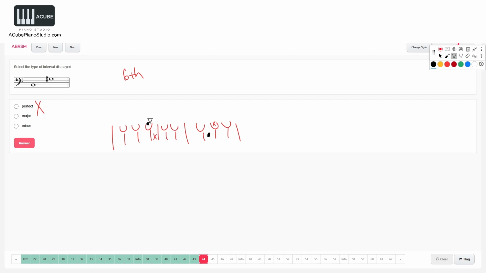In B flat major, from B flat to G is a major 6 interval, right? Major 6. Now I move closer by one semitone here, then I move away by one semitone. So the number of semitones between these two notes marked by the cross is the same as the number of semitones between these two dots that form the major 6 interval. Therefore, B to G sharp forms the major 6 interval.